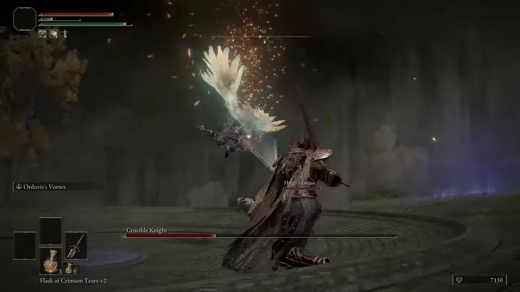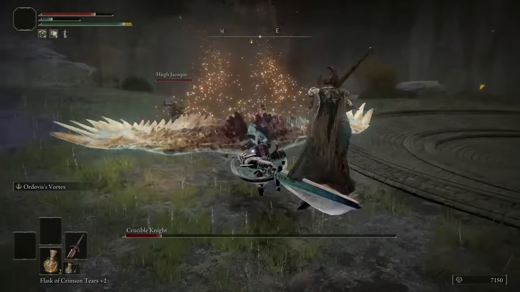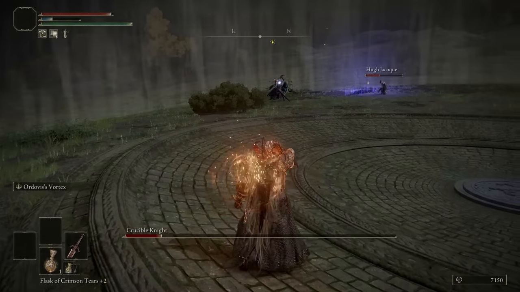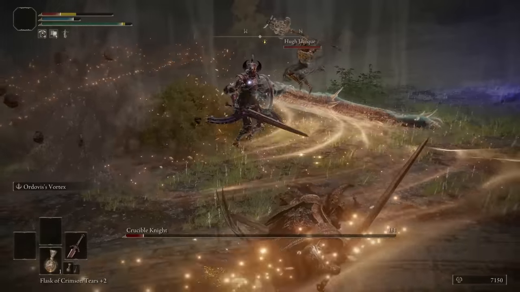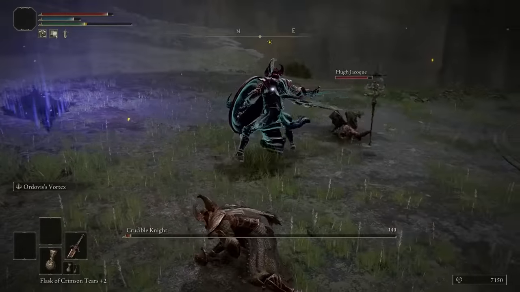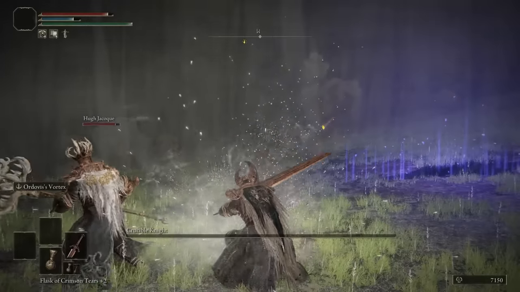What you doing? Oh, that man's spamming. Bro, please die. All right. Jeez! Oh my god. That range. He's cheating. Ooh, please, I'm on my last heal. All right, come on, do it. Yes, sir. Let's go.